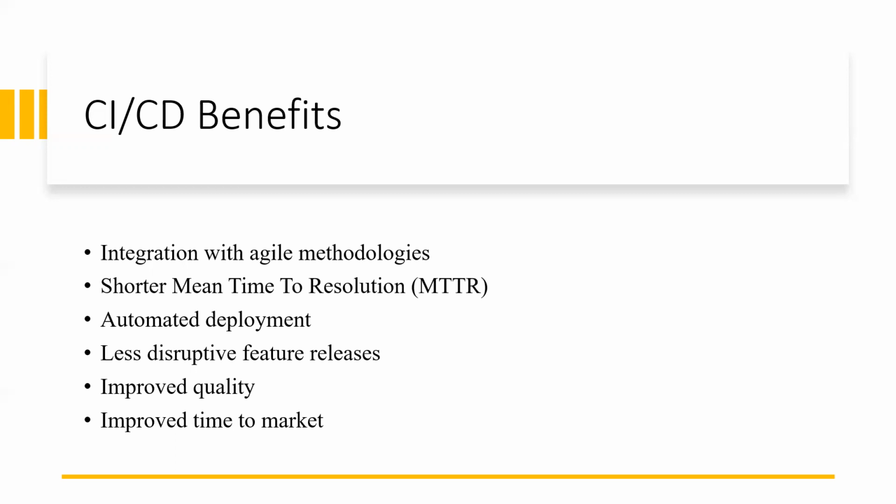And then we also have improved quality. All of these benefits add up to higher quality software because it has been thoroughly tested before wide-scale adoption. And because error resolution is easier, it is more likely to be handled in a timely manner rather than accruing technical debt. And then finally, we have improved time to market.